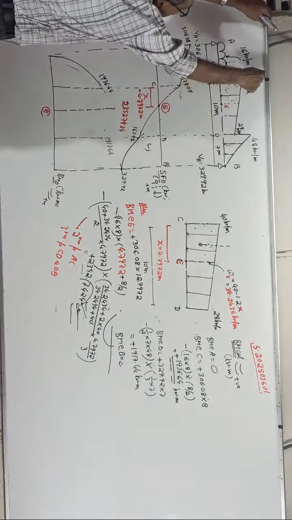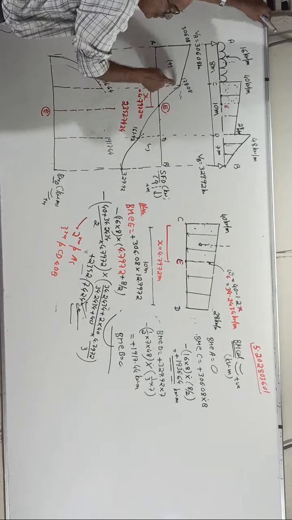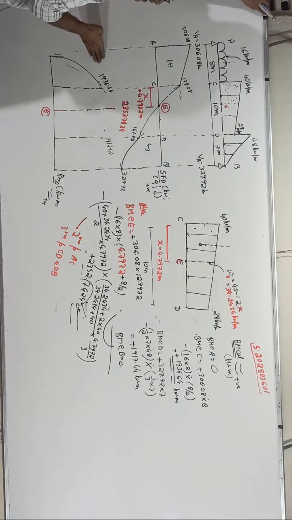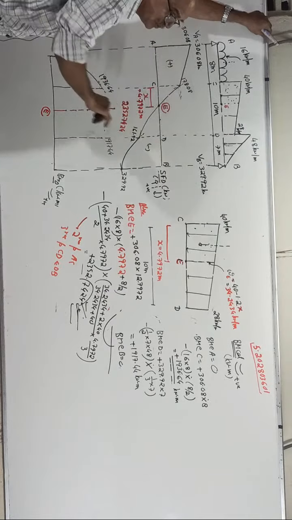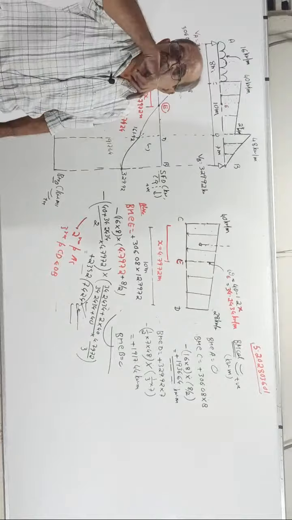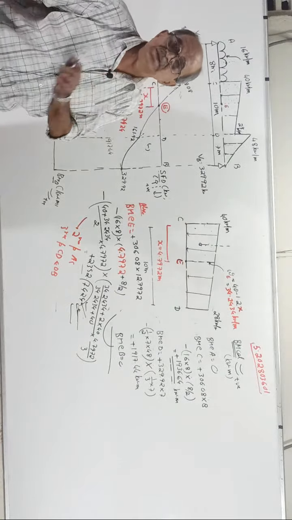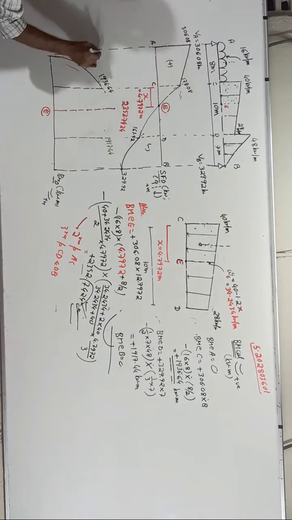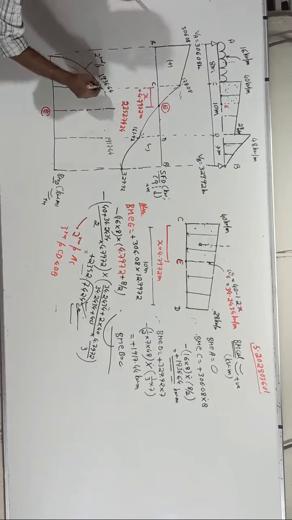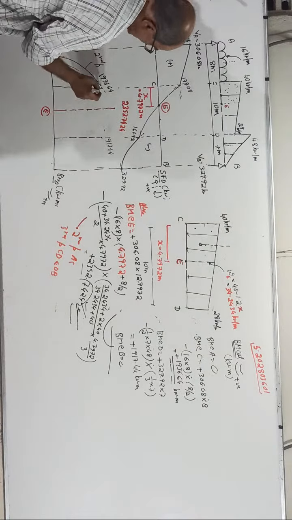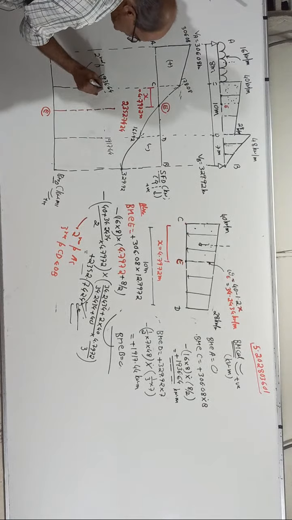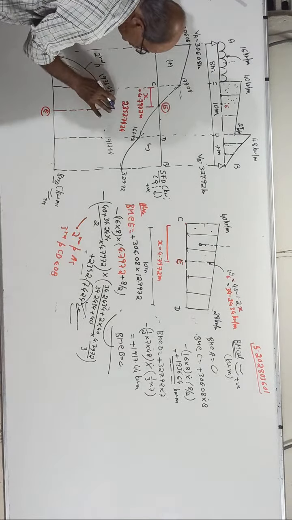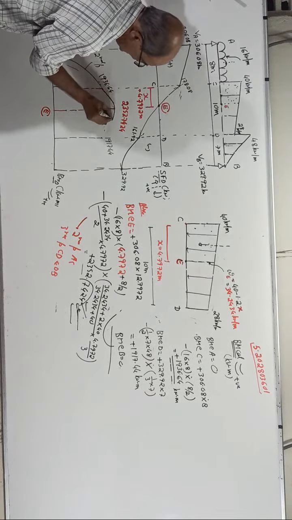If a point load is here, then the shear force diagram will have two values. This side shear force is the slope for the ending of the curve, and that side shear force is the slope for the continuation of the curve. Tomorrow I will explain. So now, from here, this is a 2nd degree parabola, and again a parabola of 3rd degree. It will reach a peak value here and drop back here.